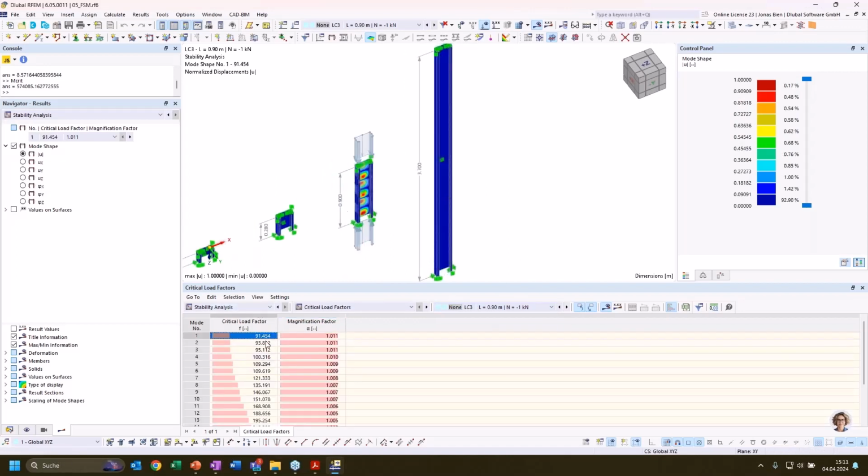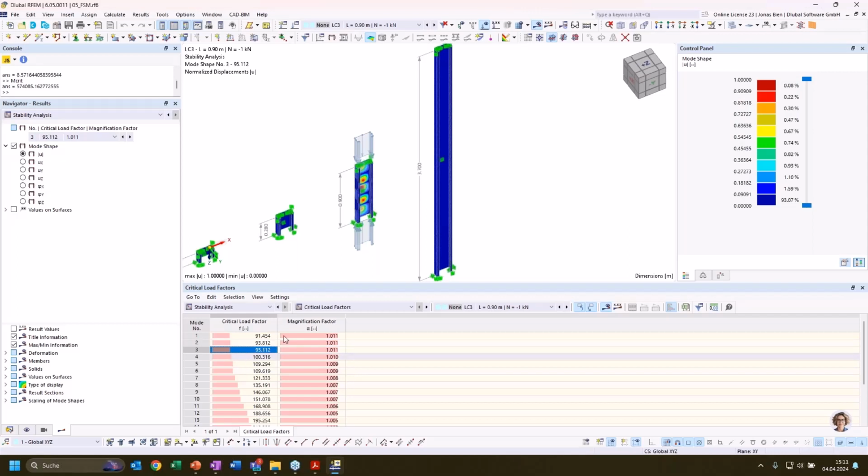Now we see that the critical mode shape is governed by local buckling. So in this case, global buckling, like flexural torsional buckling or flexural buckling, wouldn't be the major issue, but stability failure would be more related to local buckling of the web.